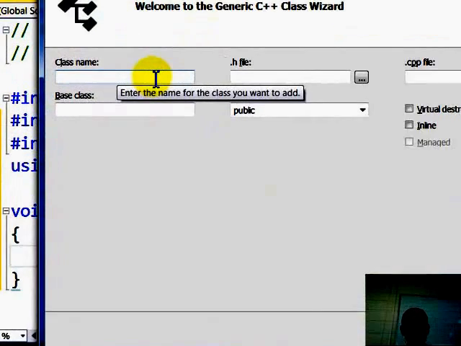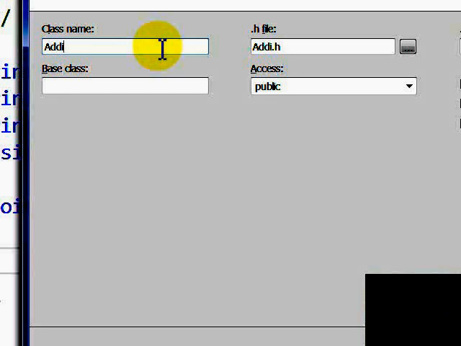Let's just call this addition CLS. As you type in add CLS, it populates the .h file and the .cpp file respectively for you.